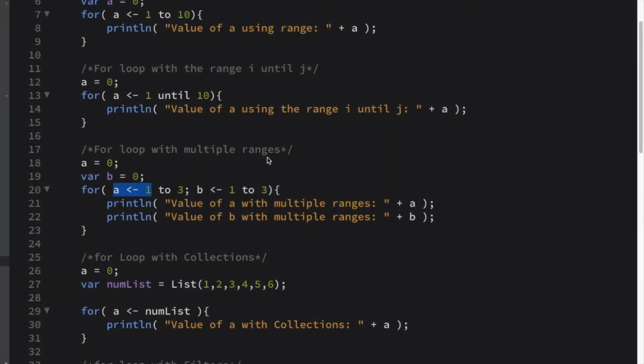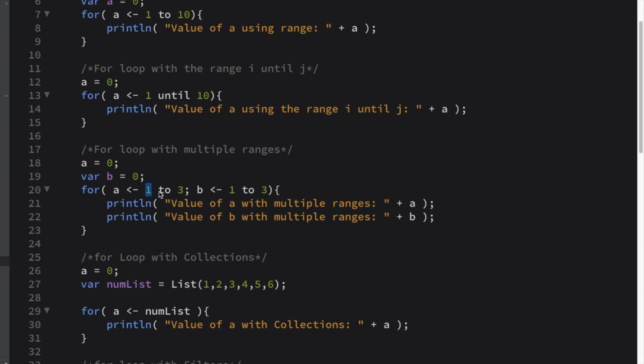With multiple ranges, as you can see here, a would start from 1 and b would also start from 1. This is actually similar to using two for loops. As you can see, we are using different ranges. It means for one value of a, it will iterate for all the values of b.